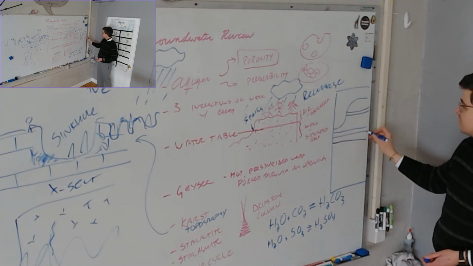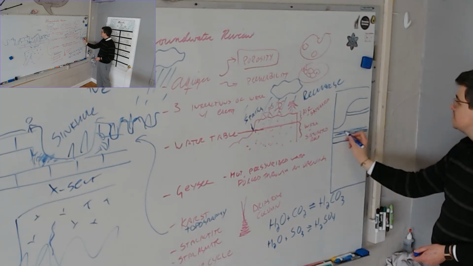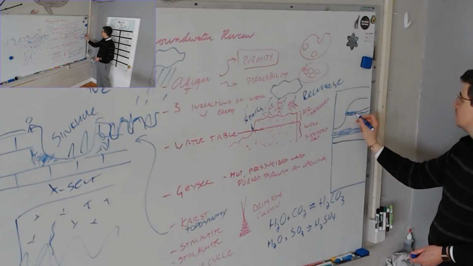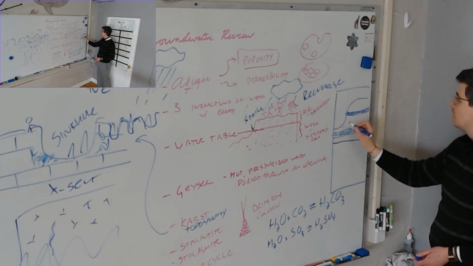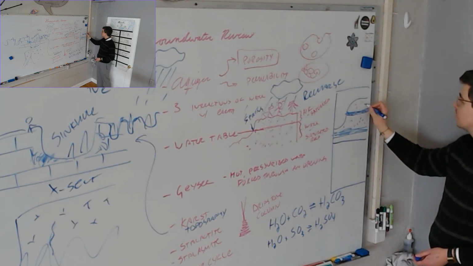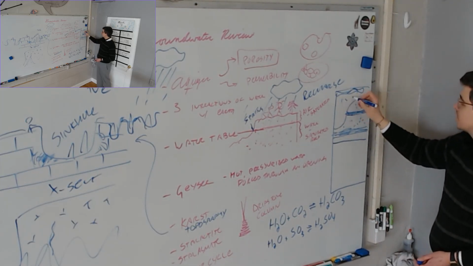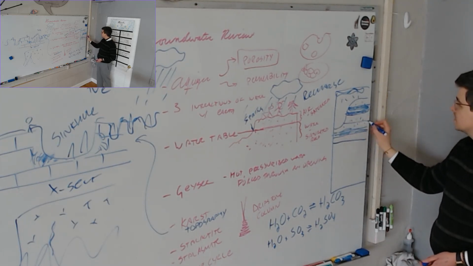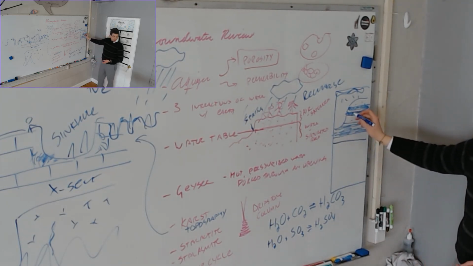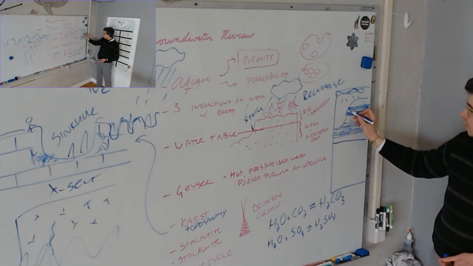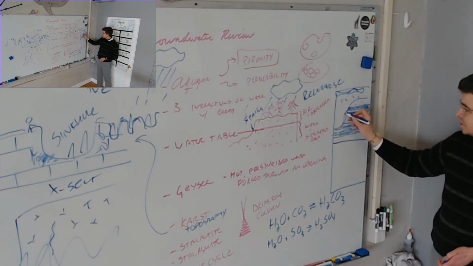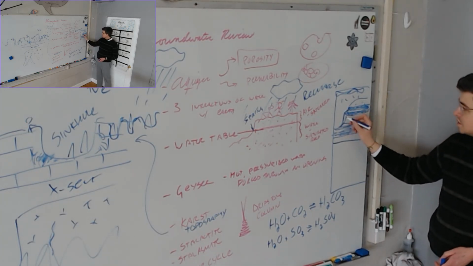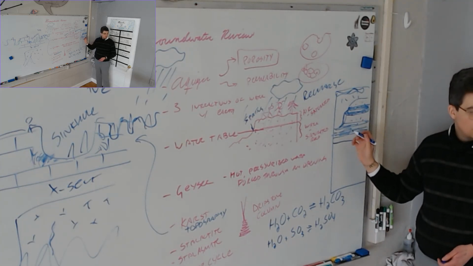But let's say we have these two aquicludes here, which will not allow water to pass, and then these two aquifers. As the whole place recharges, you'll see this gets a water table, and this gets a water table. But since this is a perched water table, the water will eventually flow out of here and down to here, and you'll see this little stream constantly flowing from here down to there. That's one way that it can happen.